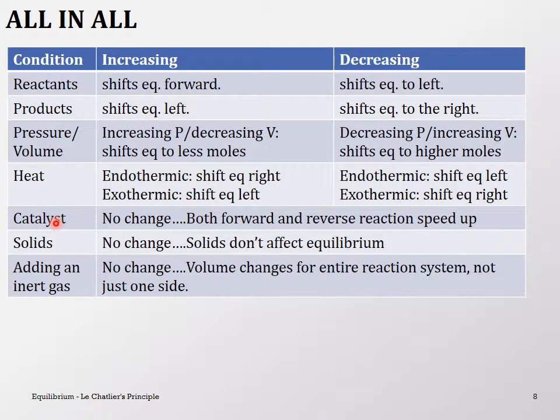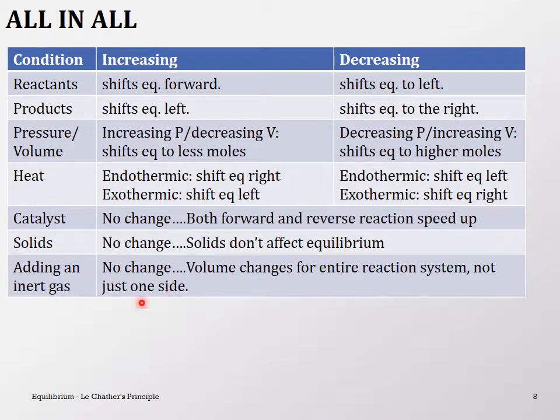This is a trick question most of the time. Solids, again, no change. Solids don't affect equilibrium. They were never part of the Kc equation, so they will not affect the equilibrium. Adding an inert gas doesn't cause any change. Why? Because the volume changes for the entire reaction, not just one side. Unless you're changing a reactant or a product, that's a different thing. But if you're just adding an inert gas, it's not going to make a difference.